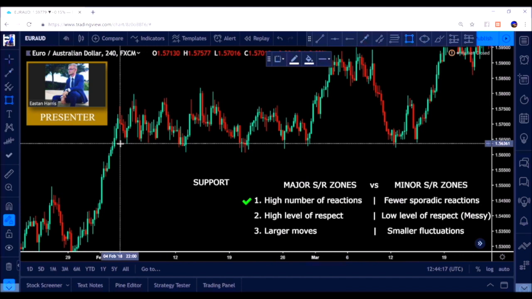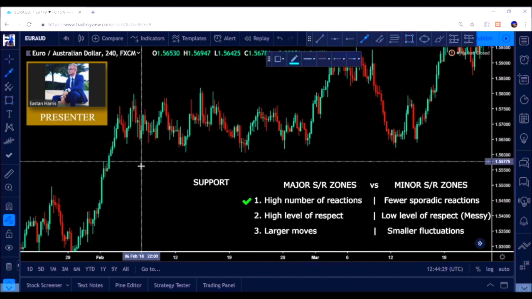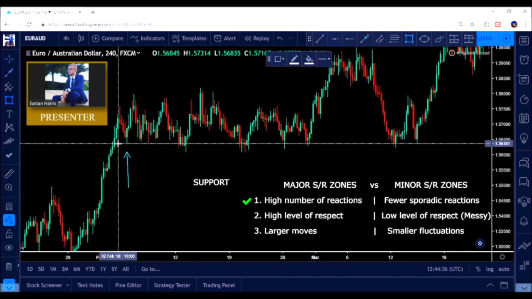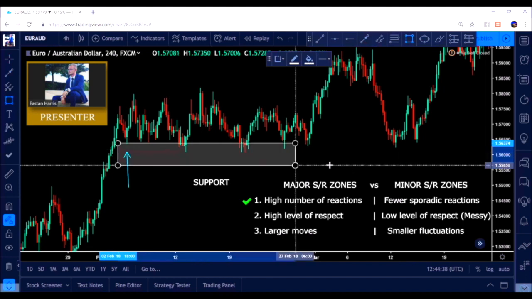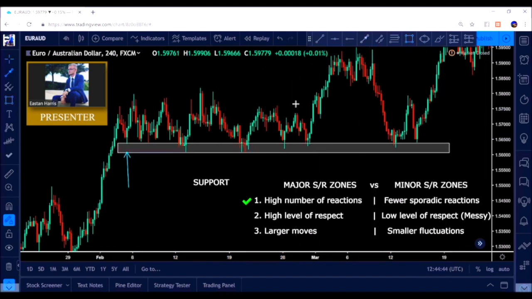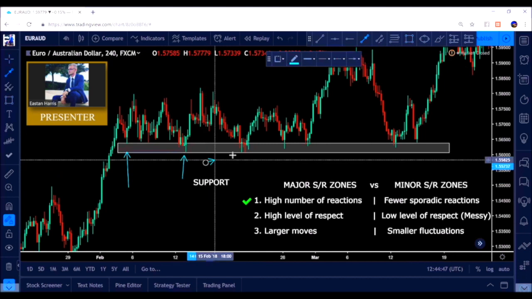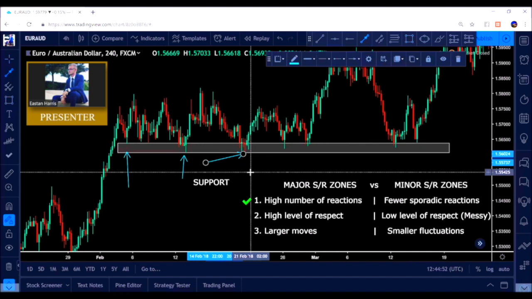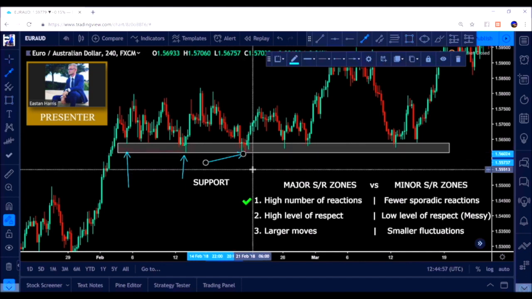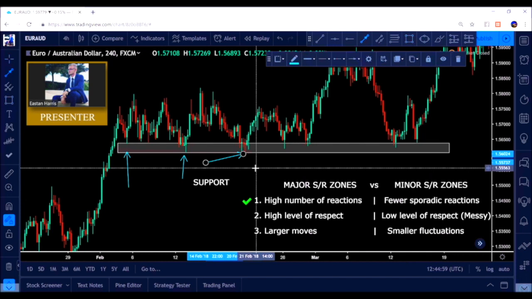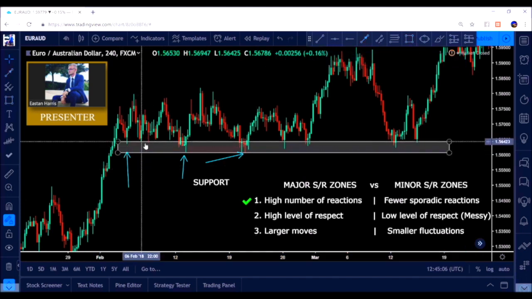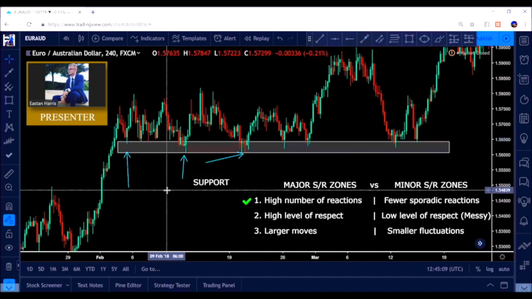I'm going to go ahead and take this wick here. This is going to be much quicker than earlier, but we're going to take this wick here for the top boundary of our zone. Then we're going to drag it across, and then we're going to use these wicks here for the bottom boundary of our zone, because they're basically in the same spot. Okay, there are some interactions up here. We can pull this up just a touch, get these in there. So these are all the interactions I would like to see within our support zone.